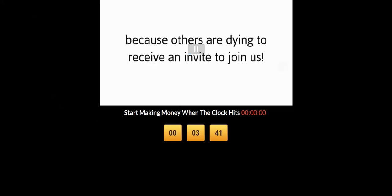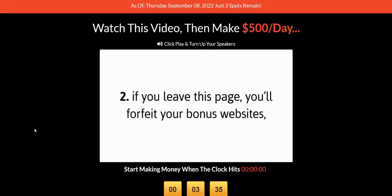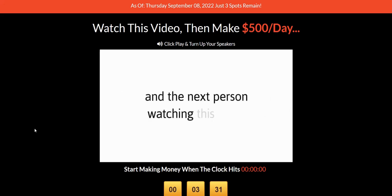They've also got a countdown timer here to try and pressurize you into making the purchase. The add-to-cart button will appear once it goes to zero, so they want you watching the product sales page for at least a couple of minutes before they show the add-to-cart button, just to build up that anticipation.